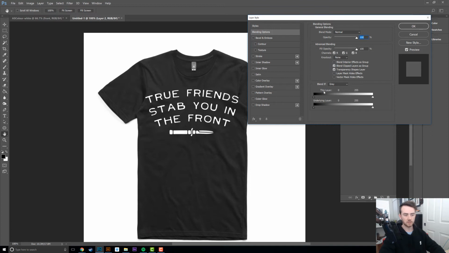So basically what this is going to do is going to tell Photoshop anywhere, if we focus on the underlying layer, anywhere that the underlying layer is this color, it is going to blend my design with that color sort of thing. So it's sort of hard to explain. But if I just drag this one out, you'll notice that when I get to here, the design starts to fade away, right?